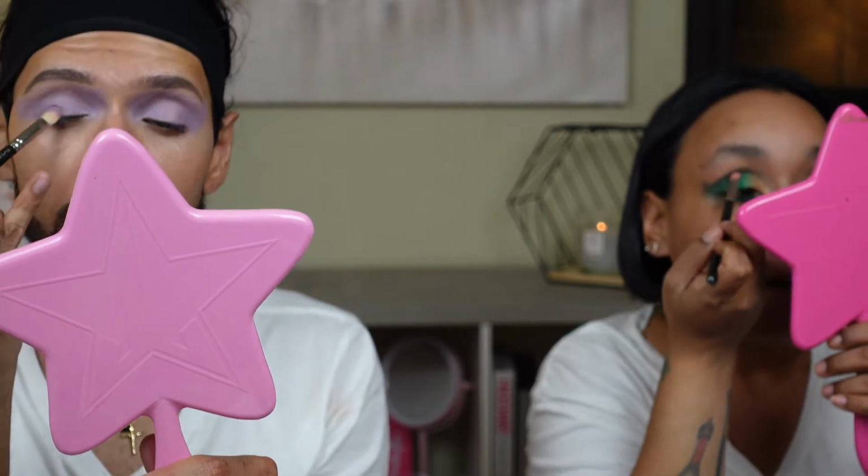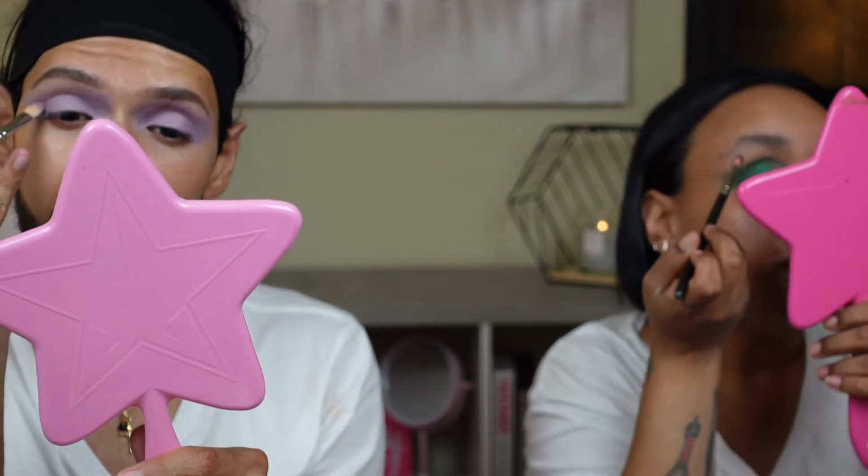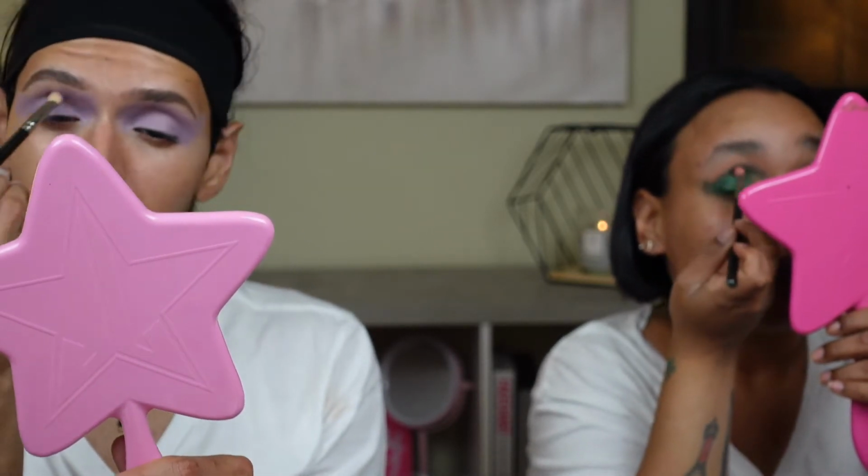Now, guys, I feel like when you do an eye like this, it always looks crazy in the beginning, but it always comes together. But you have to trust the process.